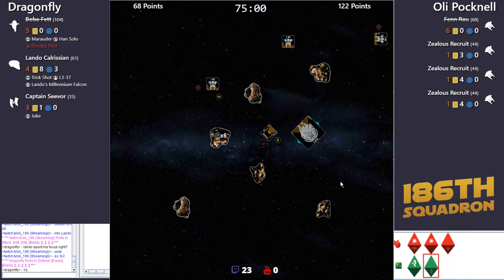Reroll the blank? Okay, not reroll the blank. Can you do that on defense? Yeah, you can. You can do it on defense. I should take Lando. Lando's really good.